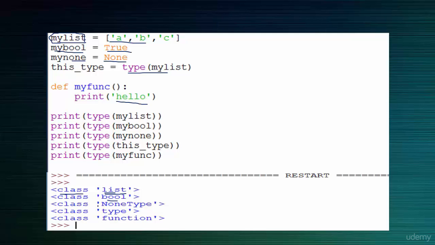This is an object from the NoneType class, and this mytype is just an object of the type class. Here our function is just an object of the Python class function.